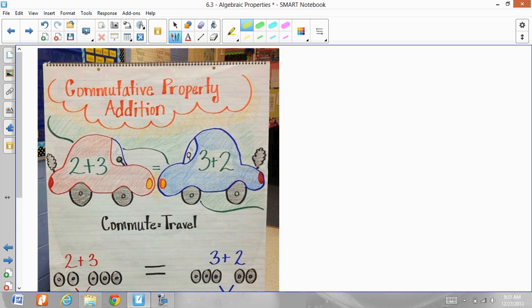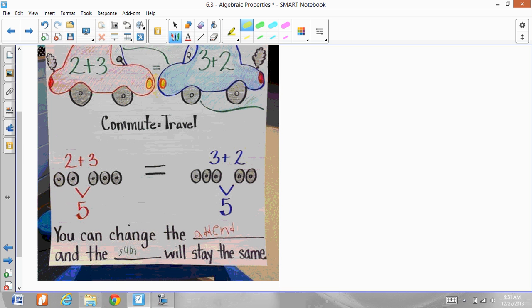And this one also is a visual representation of a commutative property. So this was given by a student. So in this case, 2 plus 3 is the same as 3 plus 2. Commute means to travel. So whether you're going this side, whether you're going this side, you're going to end up in the same place, or you're going from home, you're going to travel to the office, and from the office, you're going to travel back to home. So this visual is something I want you guys to copy down in your notebook as well.